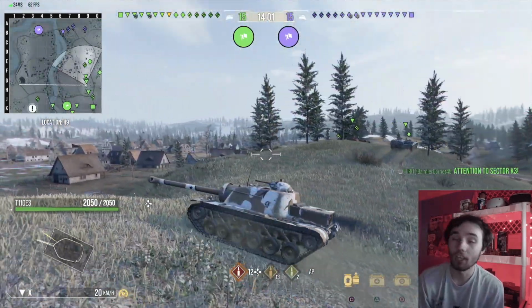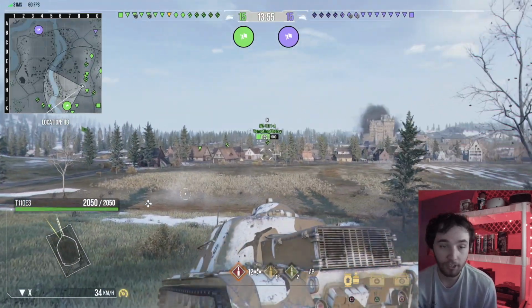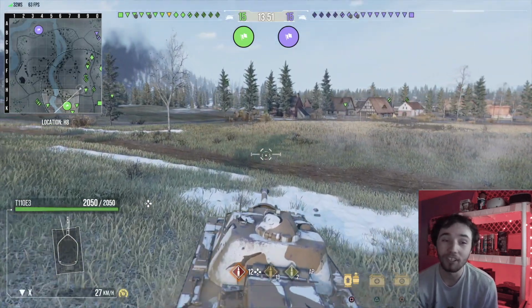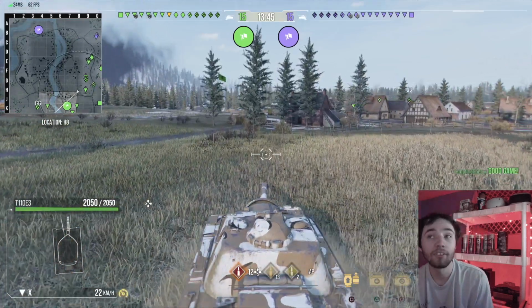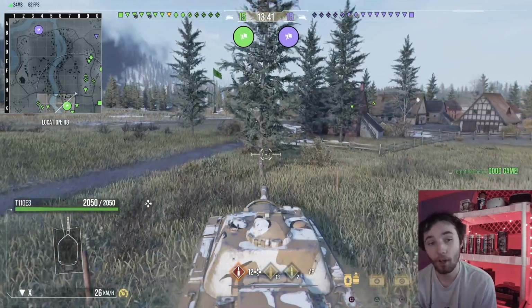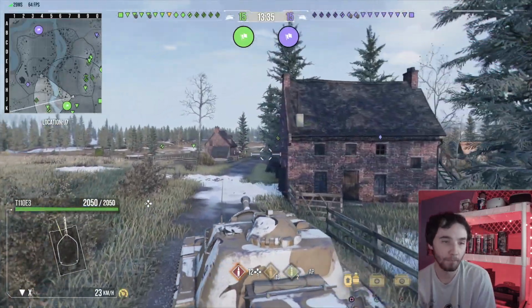So the E3 has 305mm of frontal turret armor, and even its cupola on the top is 275mm thick, and its lower plate is 170mm. This tank is armored like crazy, and the E3 feels at home. It plays the best it possibly can in a defensive location, in a defensive place.